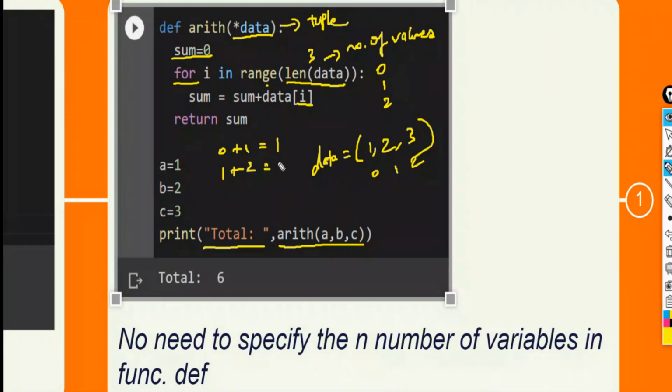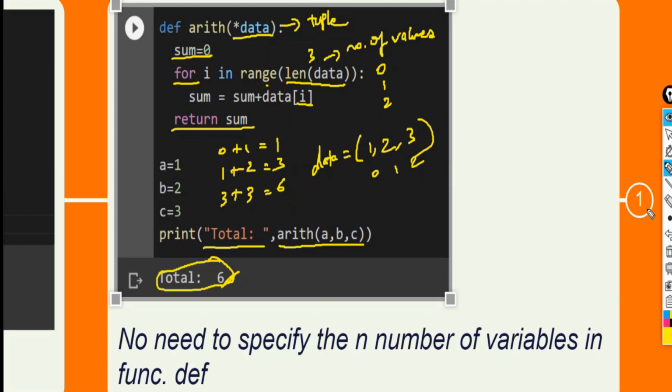So 1 plus 2 is 3. Then again the sum value is updated to 3. So 3 plus data of 2. What is data of 2? 3. So 3 plus 3 is 6. So the final output we are getting is 6. We are returning the sum value and the final value is going to be 6.